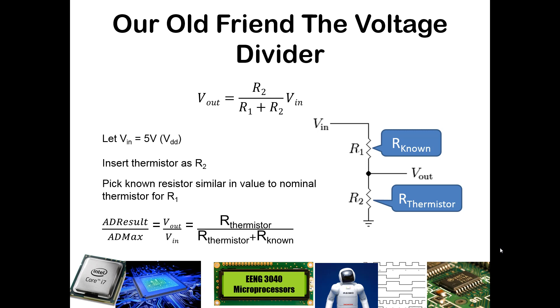If you look at a voltage divider circuit, we have an input voltage and we have two resistors, and we can compute the output voltage. In this circuit, we will have a known VIN. We're going to use 5 volts, which will be the VDD on your board. We will have a known R1. That is going to be the blue nominal 10 kiloohm resistor that you have. And we have an unknown resistance, that is the thermistor. So we can look at our voltage and realize that Vout is going to equal the resistance of the thermistor divided by the sum of the resistance of the known resistor and the thermistor multiplied by this 5 volts.